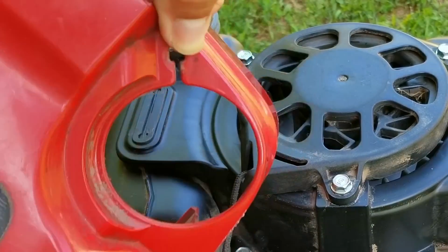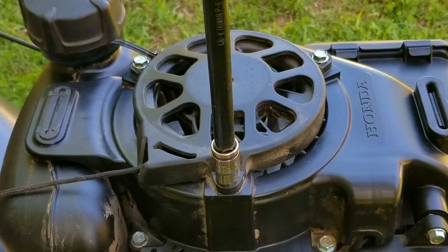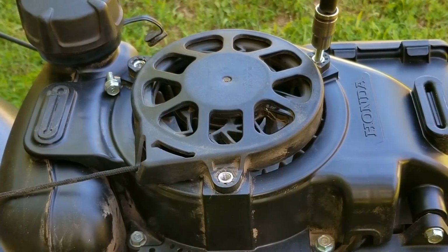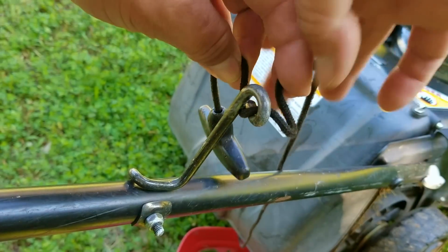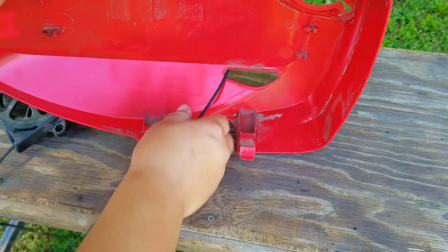Now, because I don't want stuff like dirt and leaves to get into the tank, I'm going to put the fuel cap back onto the tank. Now, you don't have to do this, but this could prevent issues later on, so this only benefits you. Next, I'll remove the bolts that hold the recoil to the engine and then remove it. And since I want to work on the table, I'm also going to remove the rope from its guide on the handle.